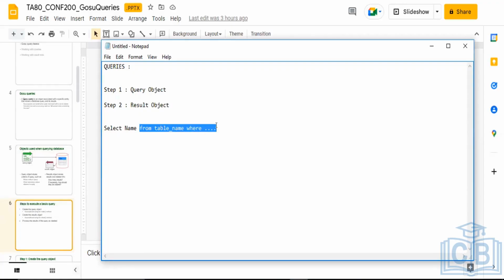The where clause has different constraints, and all those constraints need to be identified and added in the query object. Only the select and the printing of the objects is taken care of in the result object. There are some syntaxes which combine these two things, query and result object, and we will be able to form this particular complete query in Gosu.